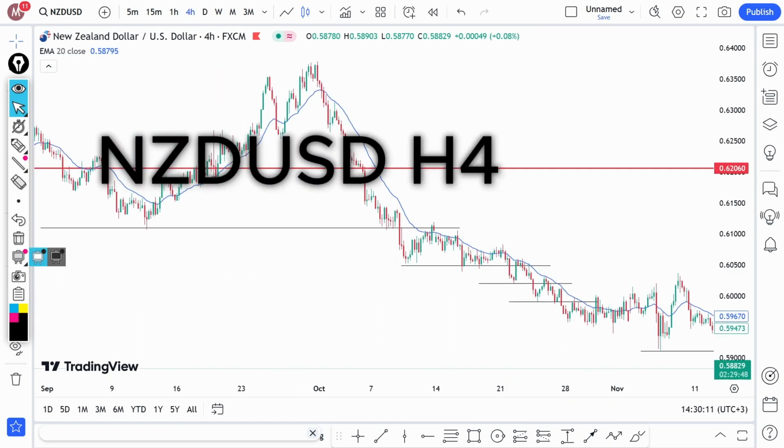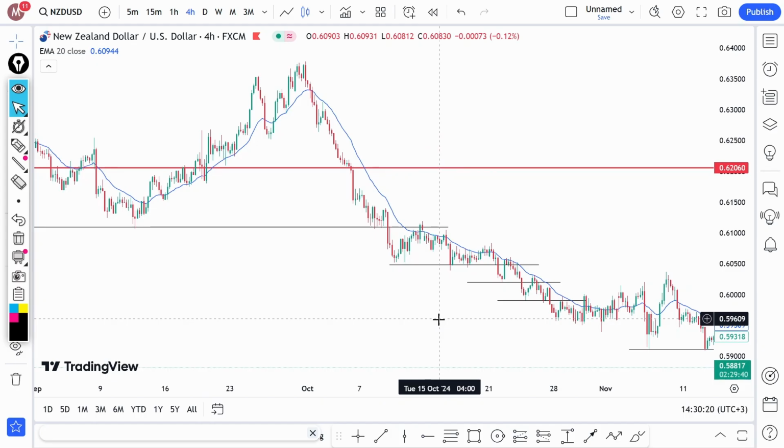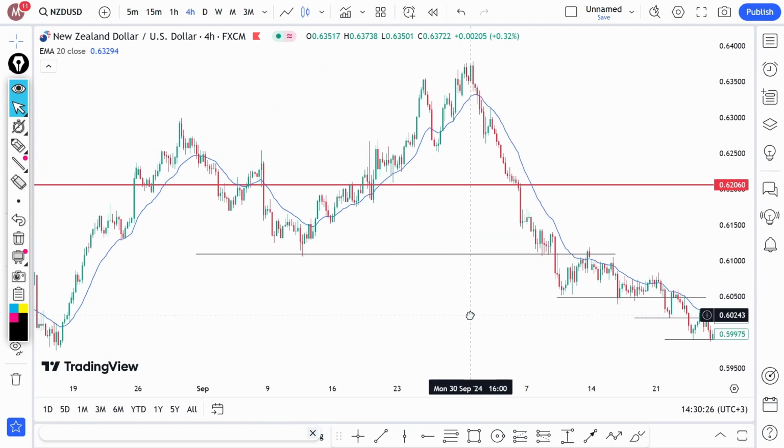The next example is the New Zealand dollar. This is the 4-hour chart. This is actually a recap of some of the recent trades that I took, just to show you how you can benefit from looking for clean, volatile trends. By clean, I mean previously broken levels actually being respected. Let's start from the top where the chart begins.